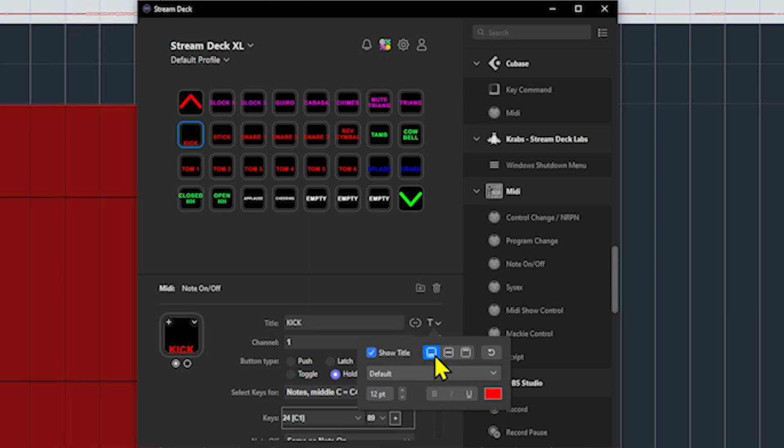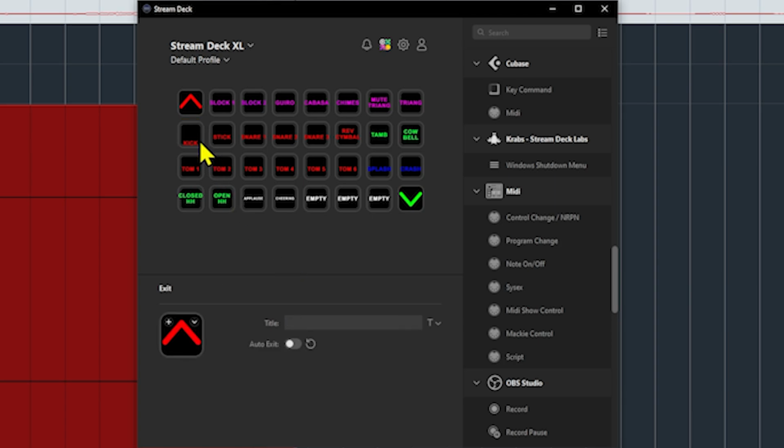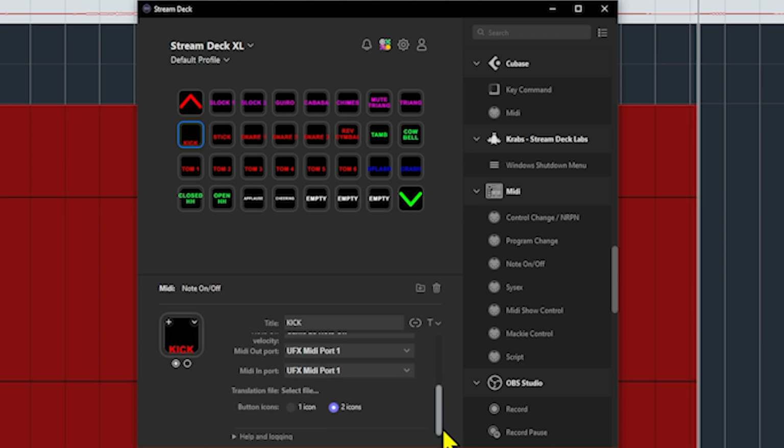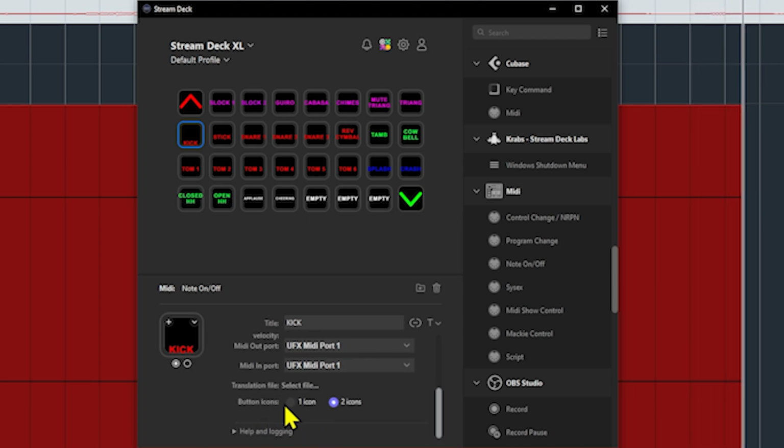The other thing I can do is choose whereabouts I would like it to appear. And I like it on the bottom. And then when I press the button, you'll see that it moves up. For me, that's a great visual indicator, and I know that Stream Deck is working. If I'm not hearing anything out of my speakers, it's an indicator to me that something else is wrong. So let's click back on this. Now, in order to get two icons here, and I know in this particular case it's really only text, but it could be two icons, you'll have to go down here and select Button Icons, and you'll have to choose two.